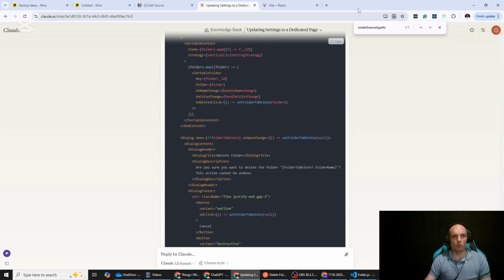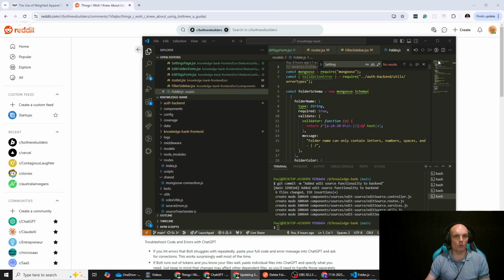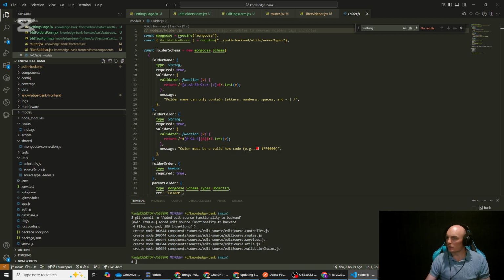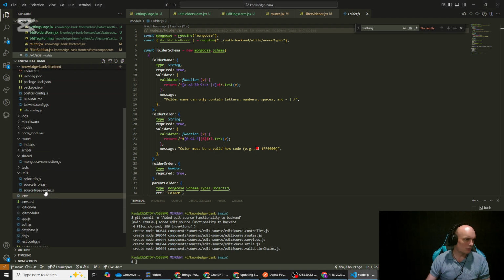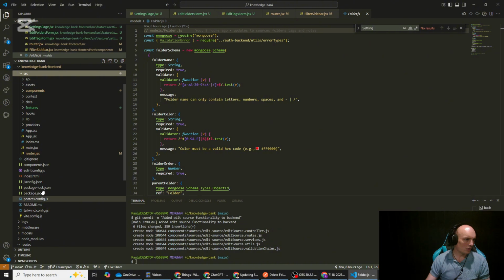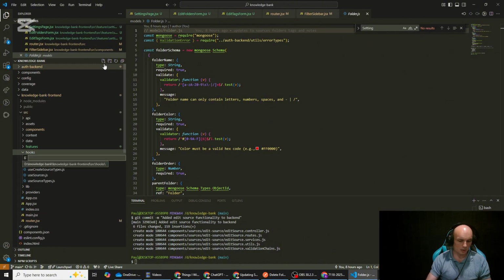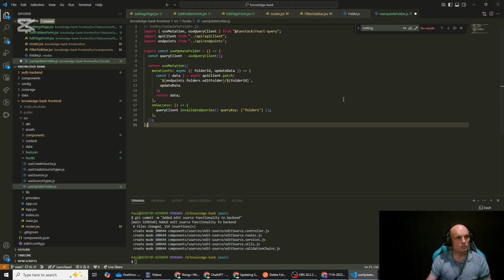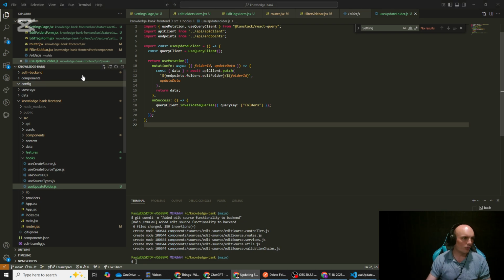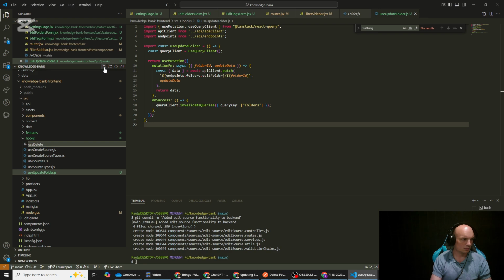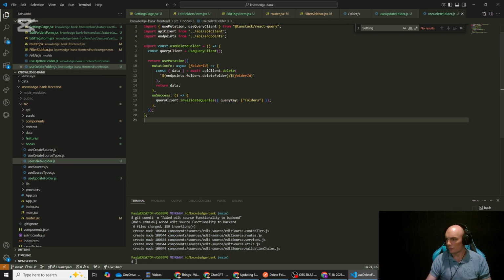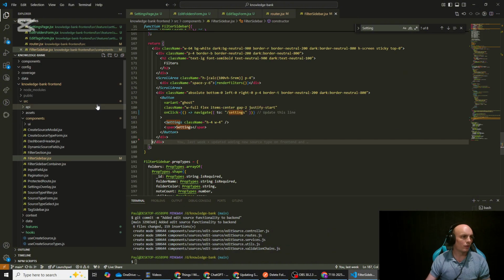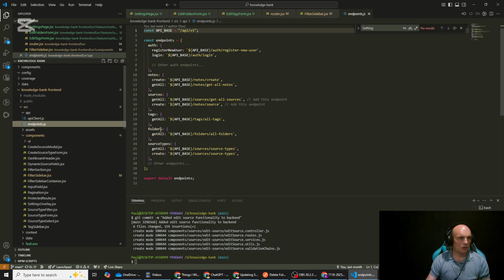Okay, so we will pull our code back over here and give this a crack. So we need to go to our front end, into source, hooks, and we will create use update folder.js and use delete folder. Okay, and then in our API endpoints, here's our folders.